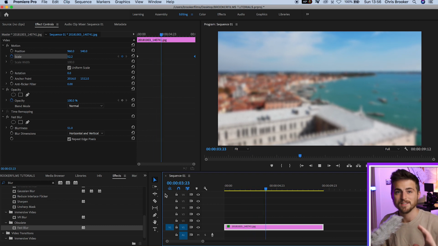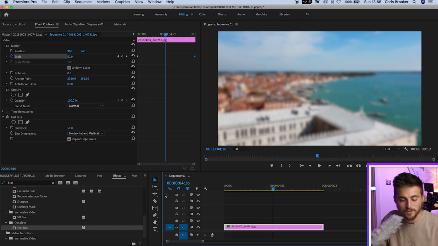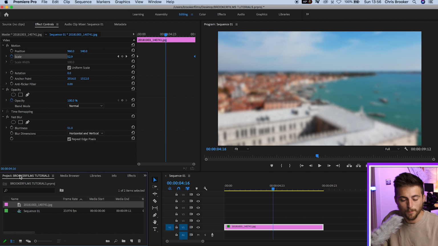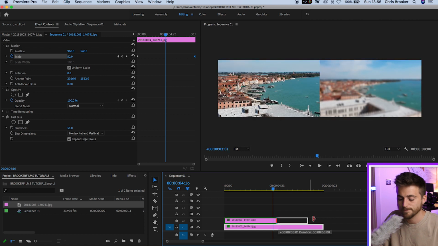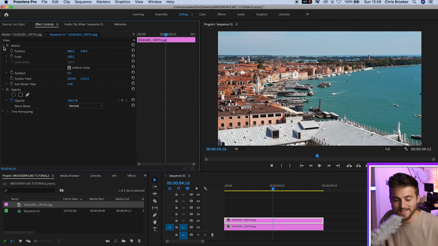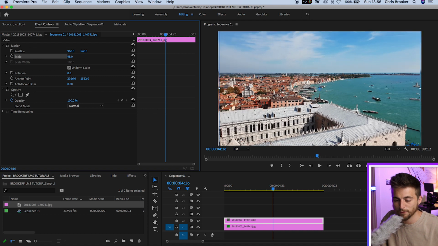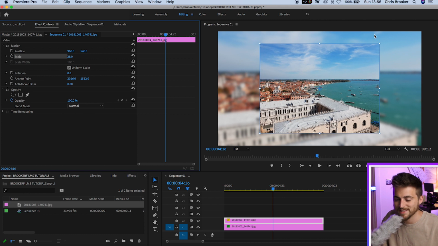Now, of course, this is completely out of focus. This we're just using as a backdrop for this photo effect. So we're going to go back into our project window and we're going to drag the photo back onto video layer 2 and we'll extend the duration out to match the other. Now we're going to go into Motion, Scale, and we're going to pull the scale down. But rather than filling the screen like before, we're going to pull it down so that we can see all of the edges of the photo and there's enough room on all sides of the photo.